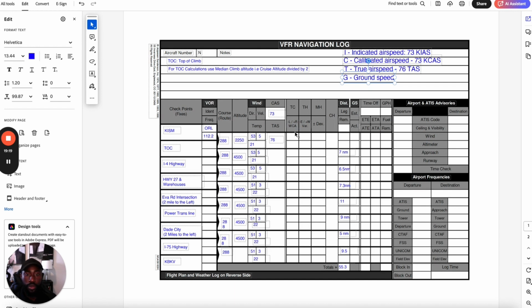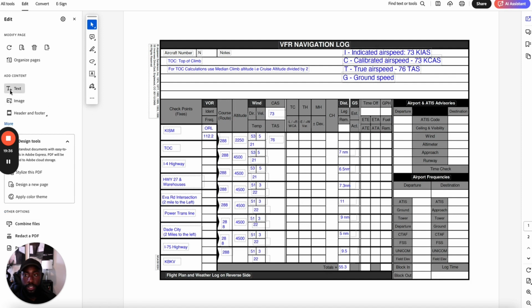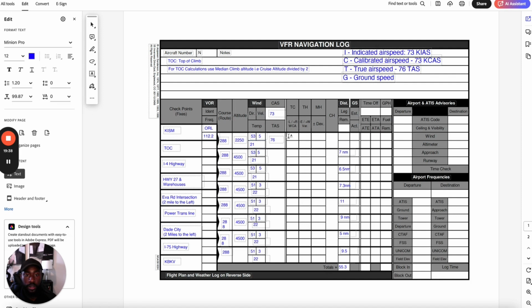So what you want to do is move on to this section first and then get your true course. So we already have our course here. We just transfer that to this section here. That's 288.